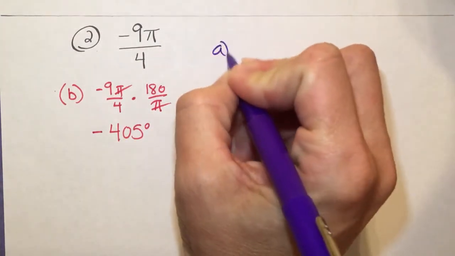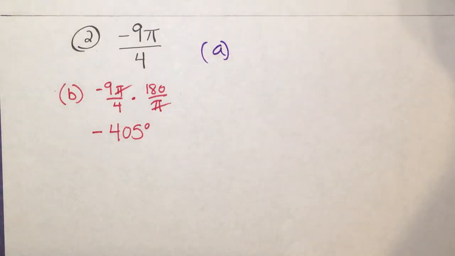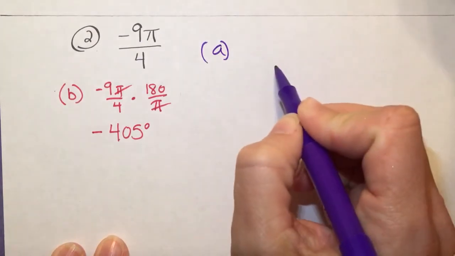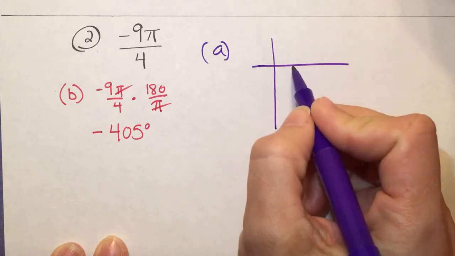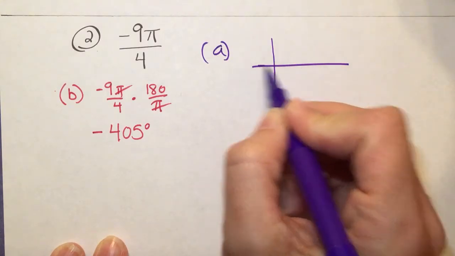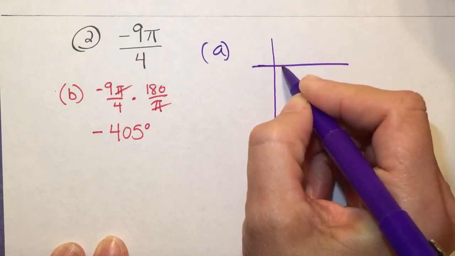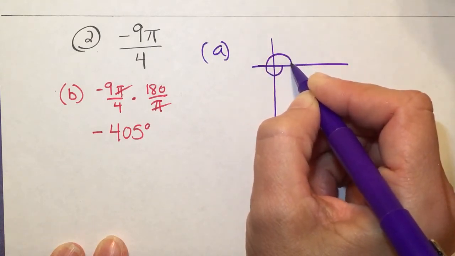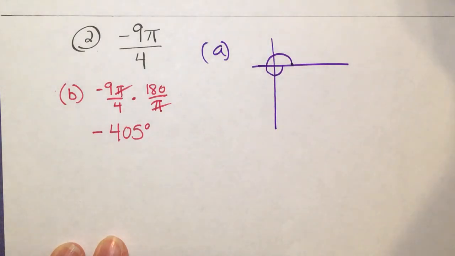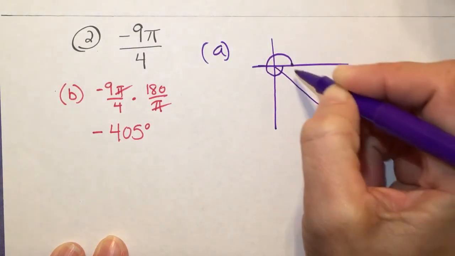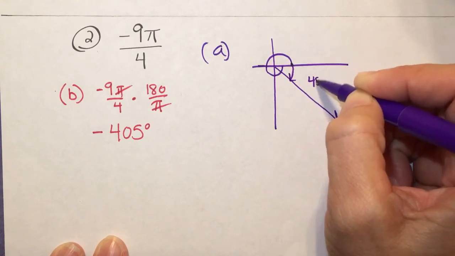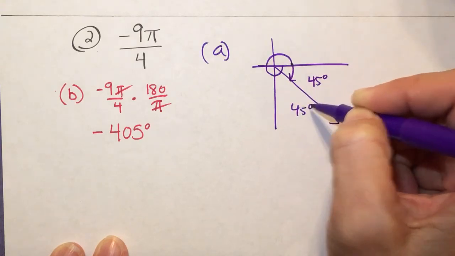Okay, so now for A part, first of all, you can go ahead and figure out what quadrant this is actually going to end up in. I believe it's in the 4th quadrant. All right, so I'm going to start with the positive end of the x-axis, but now I have to rotate in the negative direction. So I'm going to have to rotate all the way around, which is 360. Now, if you do 405 minus your 360, then that leaves you with 45. So you've got to come into the 4th quadrant here, another 45 degrees. So this section's 45.